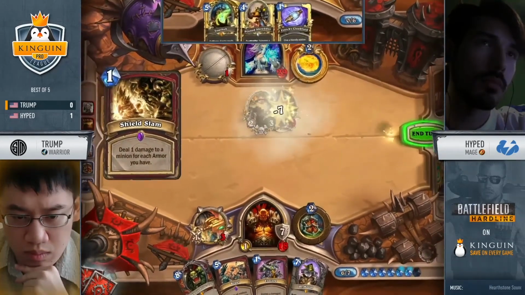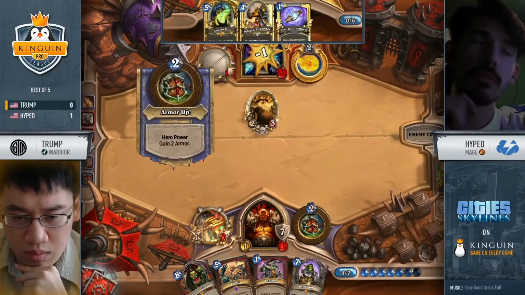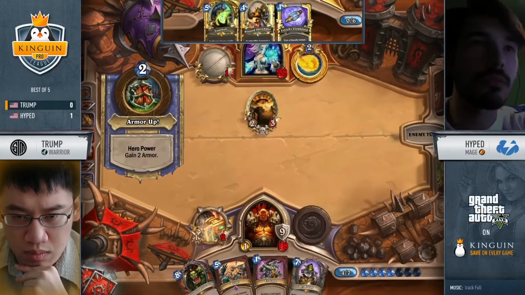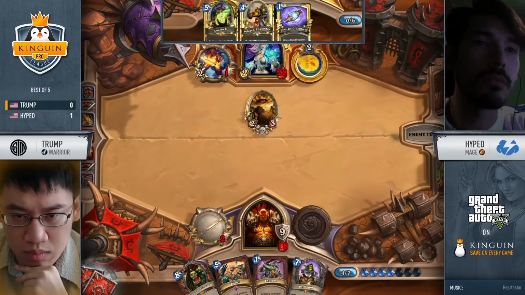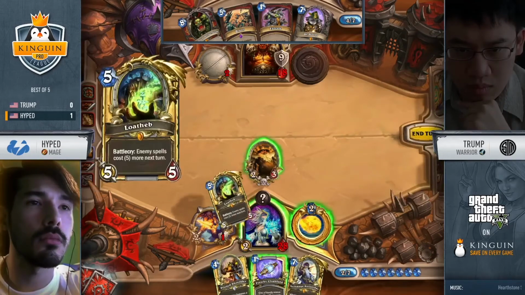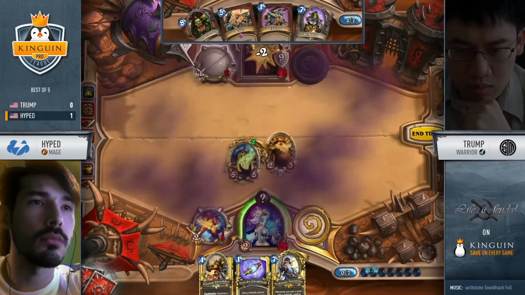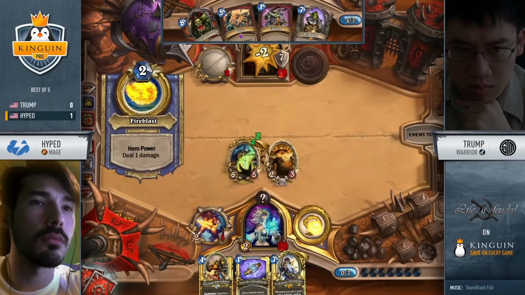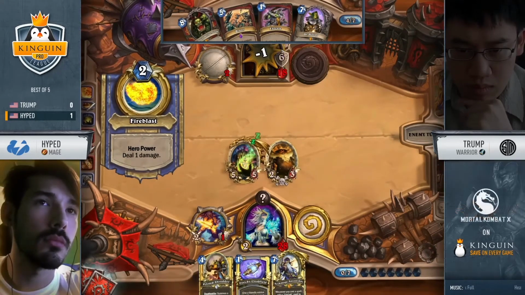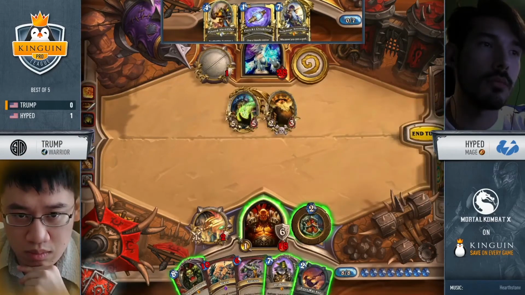What a conundrum. That's certainly a disappointing turn if I ever saw one. Yeah, you used up pretty much 3 mana on that turn when you had 7 to work with. And Dr. Boom on 7. Yeah. Oh wow, Archmage Antonidas with the Finicky Cloak Field. Hyped has got to be happy about that one. I mean, that is the combo that you need to win the game, and I think Hyped is in a pretty dominating position at this point.